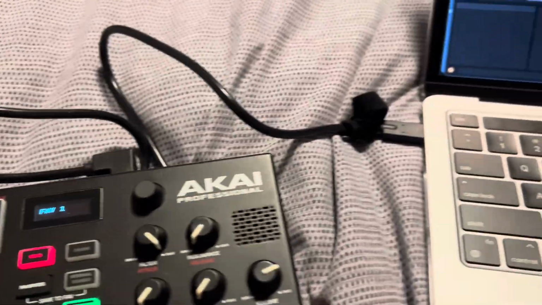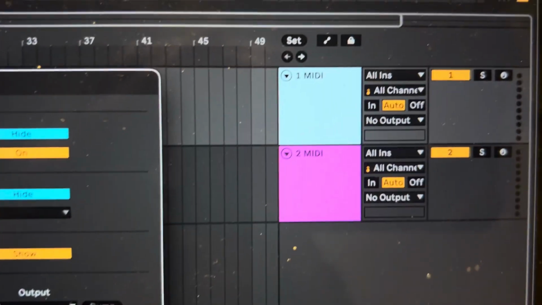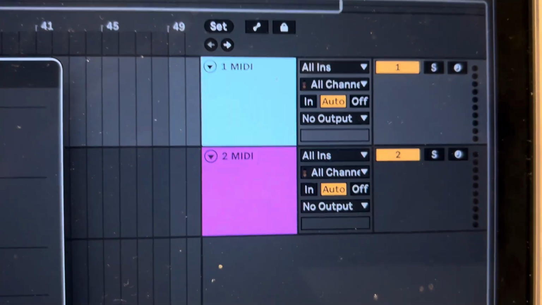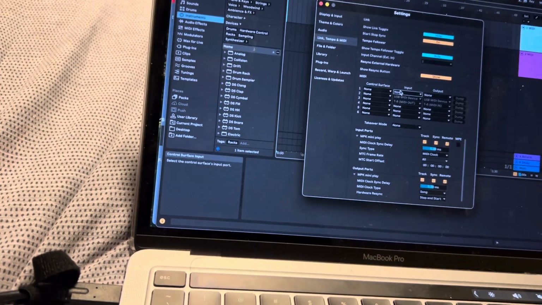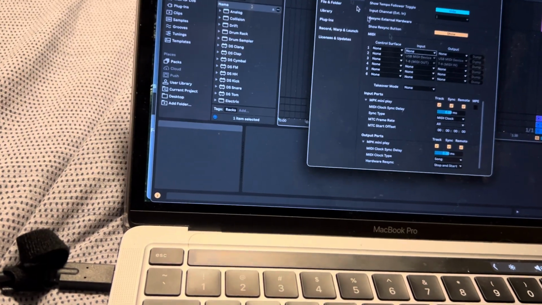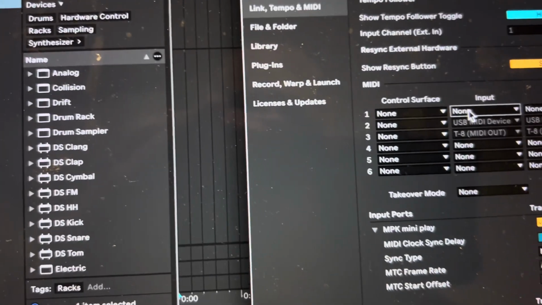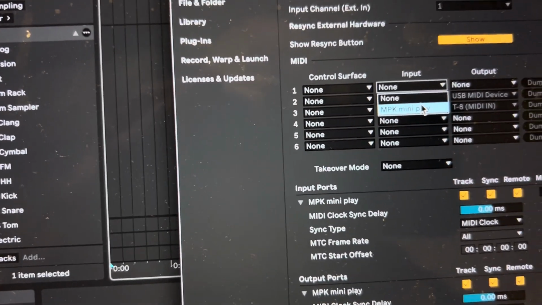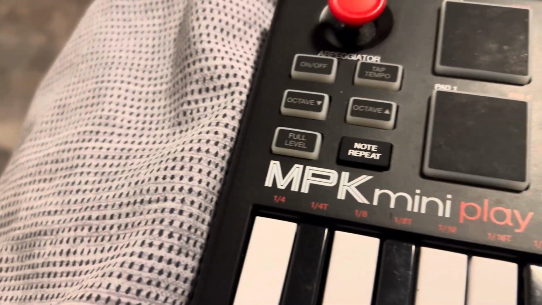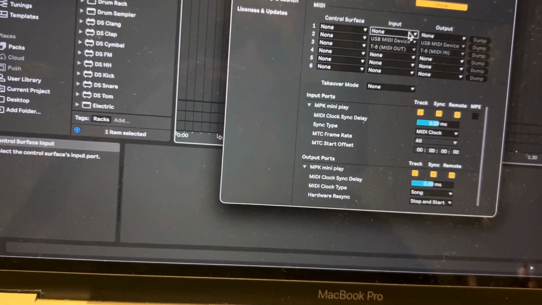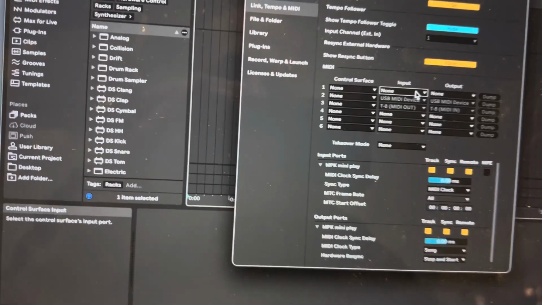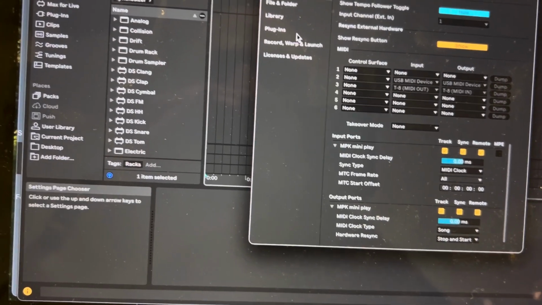And I can start playing it, and you can see as I'm playing it, that MIDI one, all channels, kind of lights up as I'm playing, but you don't hear anything yet. Okay, and so back in my Link, I can actually, now that it's plugged in, see this MIDI MPK Mini Play, which this thing is, but you shouldn't even need to click on it. Usually if I just leave it at none, it's going to automatically recognize it.